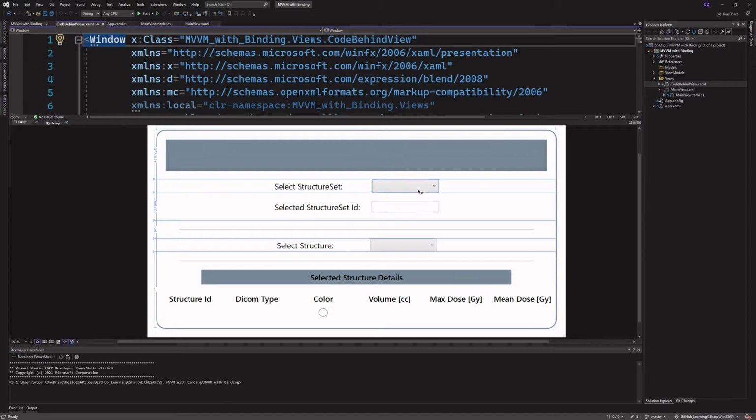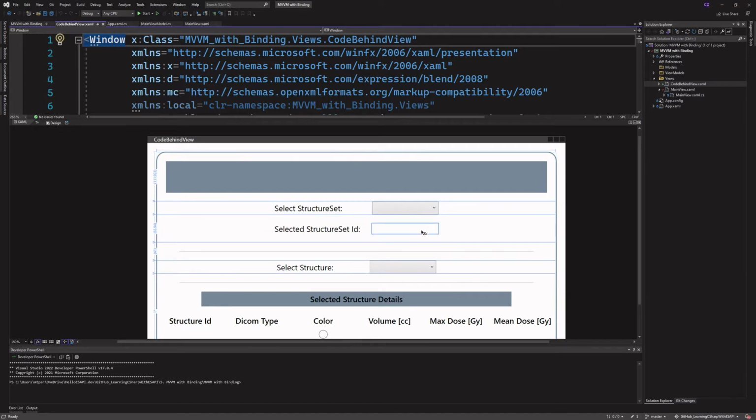Once that selection is made, it populates this selected structure set ID, but then it also populates this list of structures. And again, this is just dummy data from another project that I've made to create some fake data. They're not the real structure and structure set properties or classes.